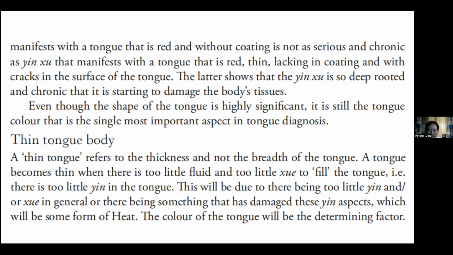Even though the shape of the tongue is highly significant, it is still the tongue color that is the single most important aspect in a tongue diagnosis. So tandaan po natin sa tongue diagnosis, the first very important chine-check po natin is the tongue color. Okay? So next we have the thin tongue body.